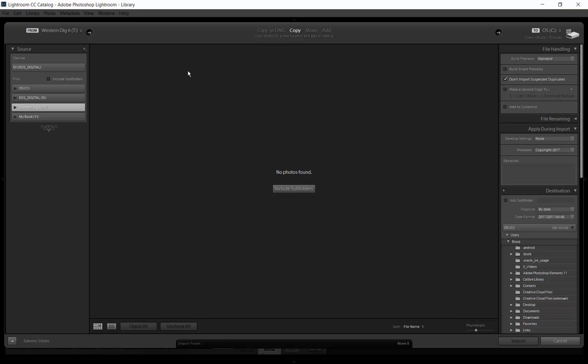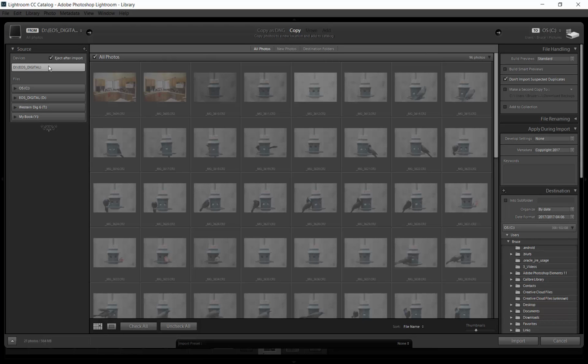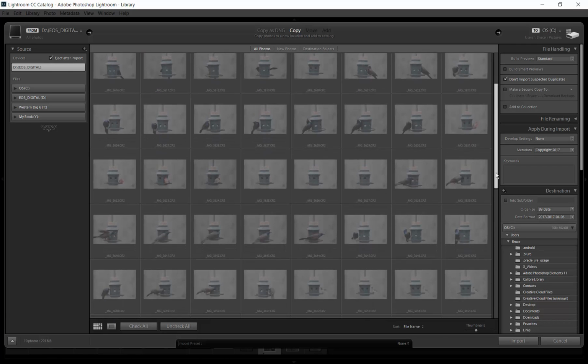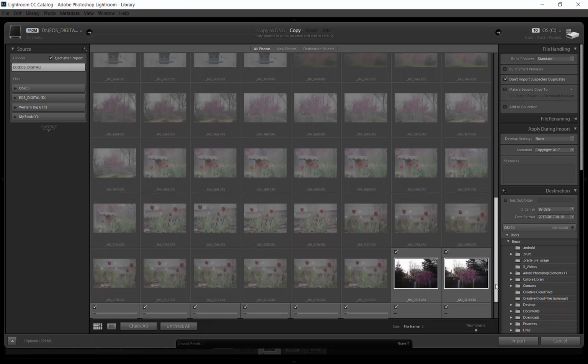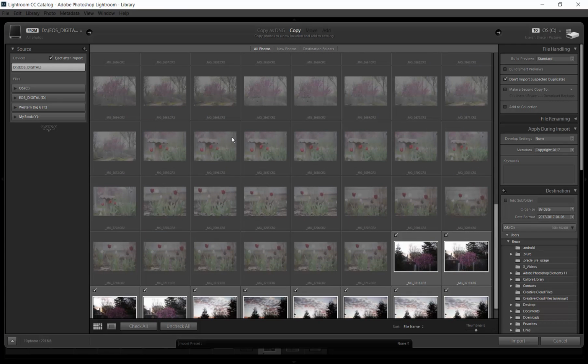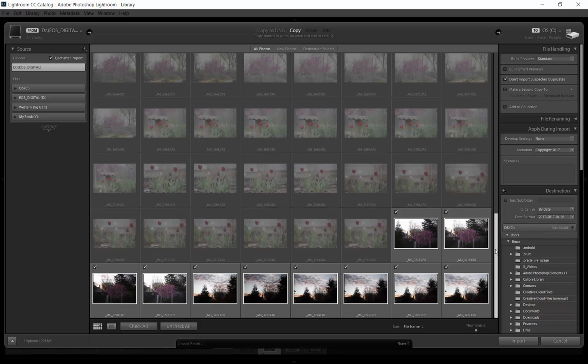I've got a compact flash card loaded in a card reader, and it shows up here, and we'll go ahead and click on that, and then that brings up the images that are on the card. Most of these are grayed out, which means they've been imported before, but there are a handful of new images down at the bottom here that haven't been imported.